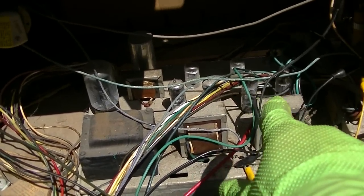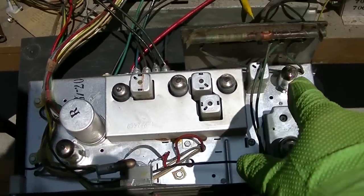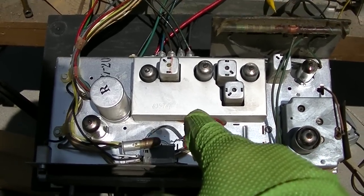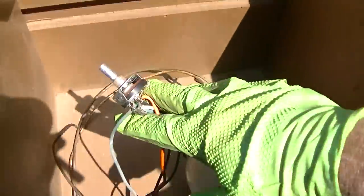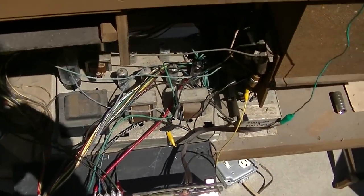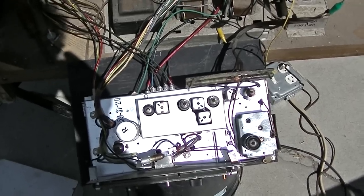The capacitors for the tweeters in the crossover are bad. We have probably one weak audio output tube. We have bad tube sockets here. We have a bad 6BE6. We have an issue in here that's causing left and right separation and distortion in the right channel of the phono input. We have alignment issues with the multiplex and a tube that's not getting hot in the multiplex. And we have a bad speaker selector switch. Oh yeah, it was working when I took it out of mom's house. It was working fine. Oh, and it has a weak 6DT8 FM front end tube.